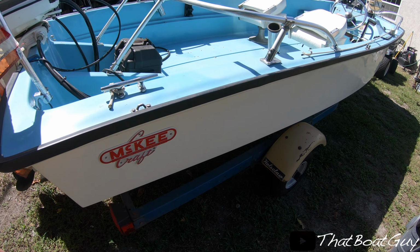So I had this boat sitting for about 3 weeks, so this is gonna be a complete cold start. Let's see what she does. Let's see if she'll start right up. Look at that, it's like a brand new boat, honestly. One key turn.